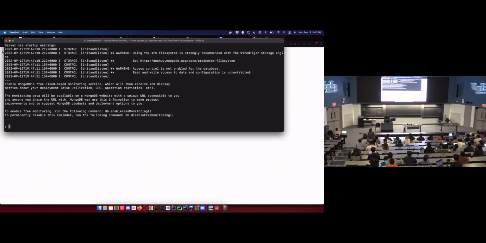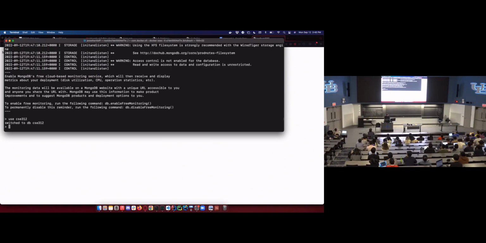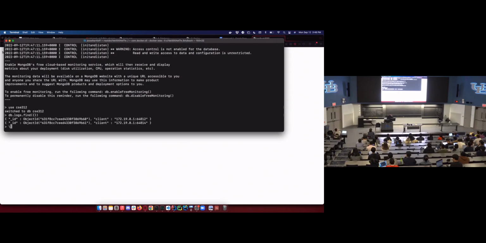And just real quick, I can do some command line Mongo. I don't have a ton of time to explain, so I can explain this in a different lecture when we have time. But db.logs.find everything, and I can verify that I do actually have those client IDs stored in my database. So I can go in my database, look around, and see what's there.